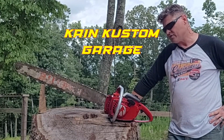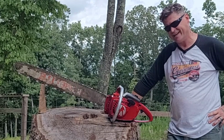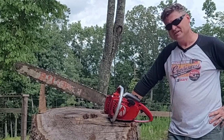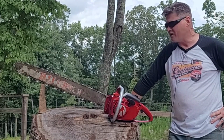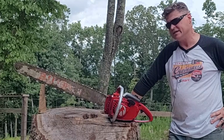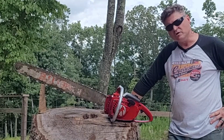I still think that I might have an air leak, though, which means I shouldn't be doing what I'm about to do. But to hell with it, I'm just going to send it. I've got a 30-inch bar on it. It is a hard tip bar, and it's a brand new Oregon chain, but it is an old one. And so I don't know what this is going to do.